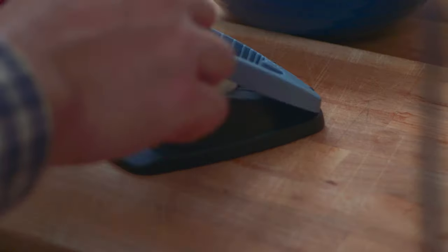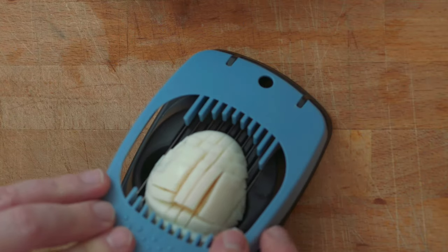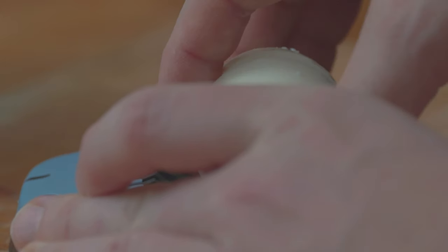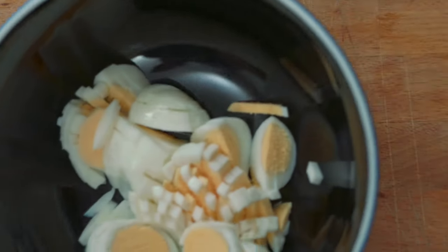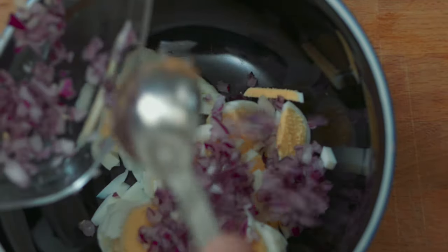Put the egg in the egg cutter, then turn it around and cut again. Put the egg in the egg cutter, cut, turn around, cut again. Put the egg in the egg cutter, cut, turn around, cut again. This way, the eggs become rods. And that's how you do it.